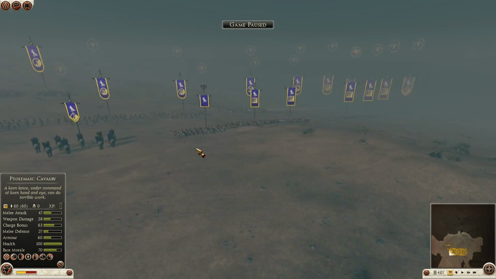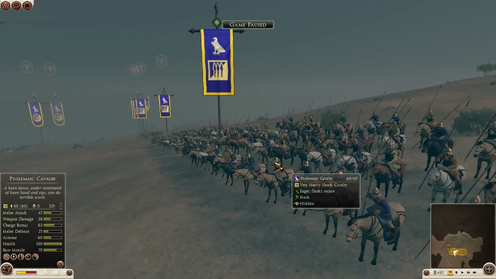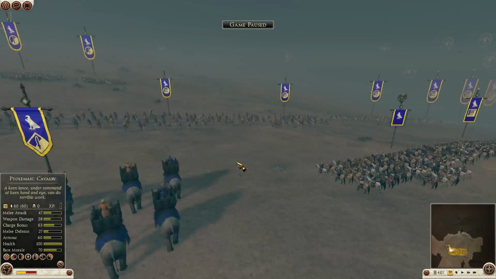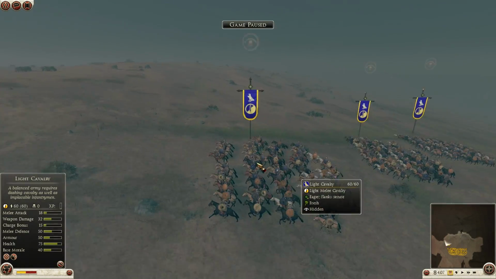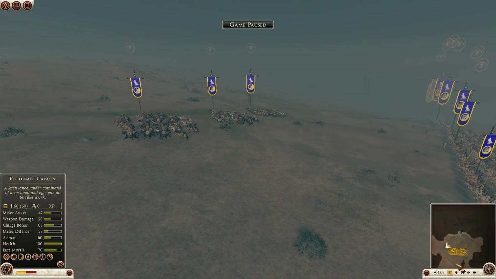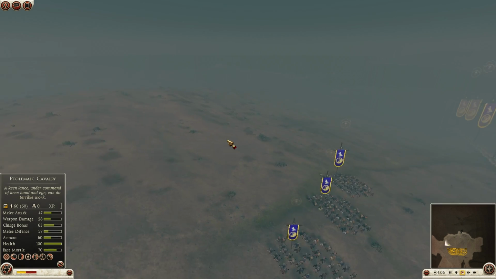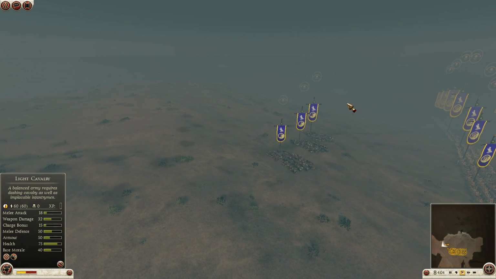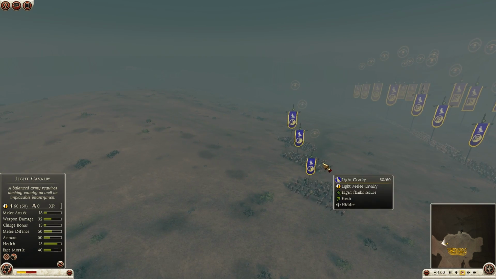So the army is composed of 6 Ptolemaic Cav, 7 of the Camel Riders, 2 of these armored elephants over here, each one stationed on the flanks, and then 3 units of these light cavalry. These guys are very, very important for this build. Now, I'm playing on Carthago, so my opponent doesn't really see my army, but actually, for most of the battles where you play on Rome 2, the maps are quite small.